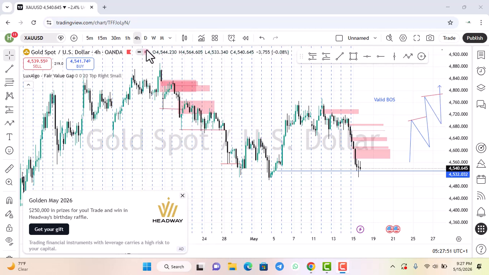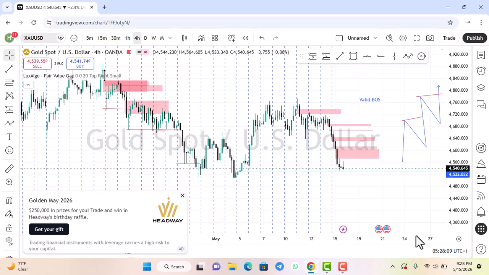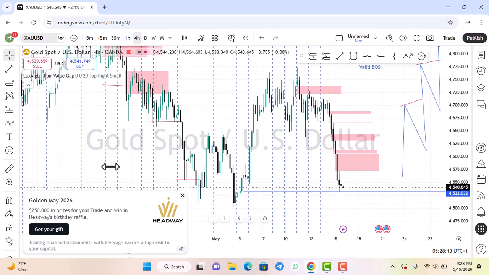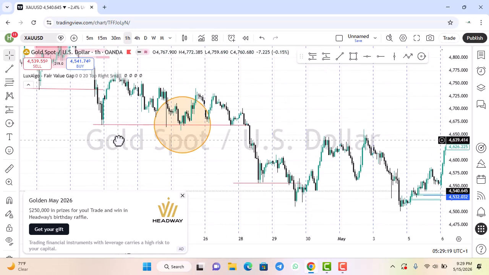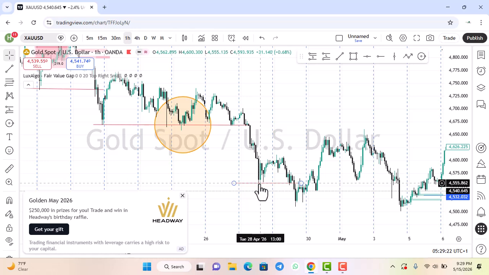So this is 4 hour time frame, right? It is a higher time frame. So if a wick of a candle breaks the previous lower low, which is this point here, this is our previous lower low. If the wick of a candle breaks that low, we can consider it as a valid break of structure. So when you are trying to mark your previous lower low, you mark the wick of those candles, not the body of the candle, right? You mark the wick, which is this point here. You can see how I draw my trend line, which is this horizontal red line. So I mark the wick of it, not the body, as my previous lower low.